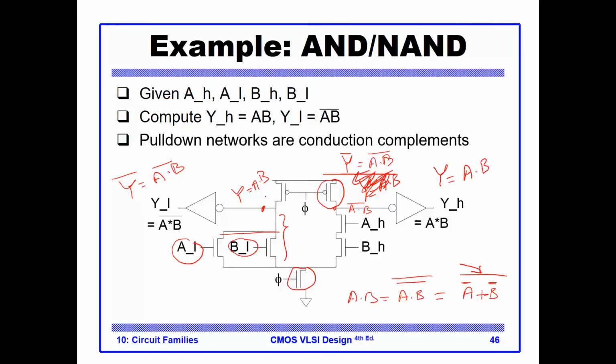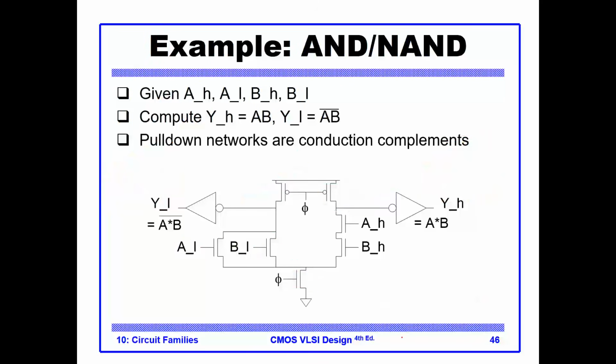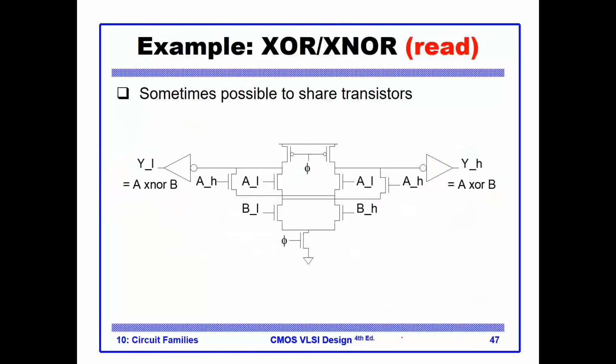So at this point, what I'm going to get here is exactly A prime or B prime inverted, and that produces for me A and B, and after the inverter it will be A and B, which is the Y prime. So this produces for me a dual function where I have the Y and the Y prime. You can take this further to implement other functions like XOR and XNOR, and I'll leave this as reading material for you to validate and study.